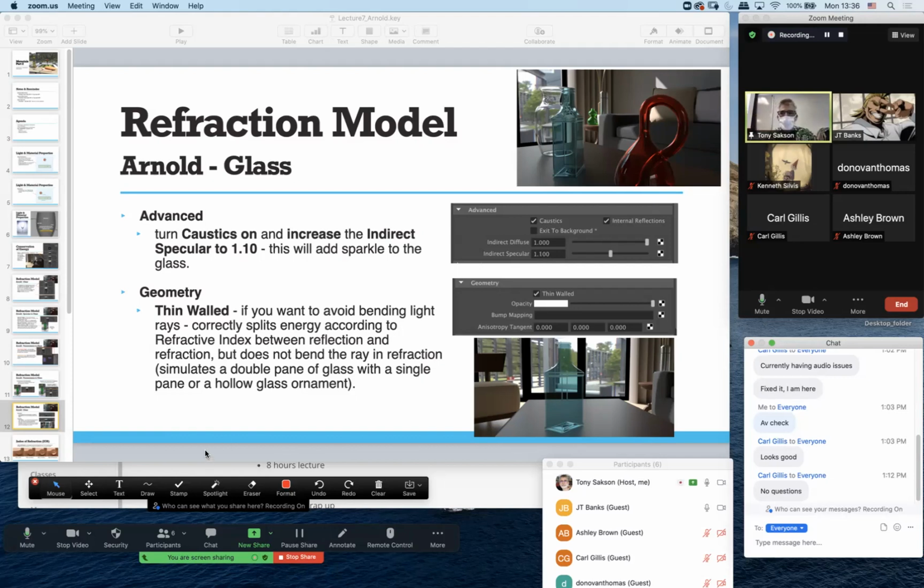We have an option under the geometry section of the material called thin-walled. Thin-walled will allow the material to be transparent and reflect, but not calculate refraction, which is what we want with windows.